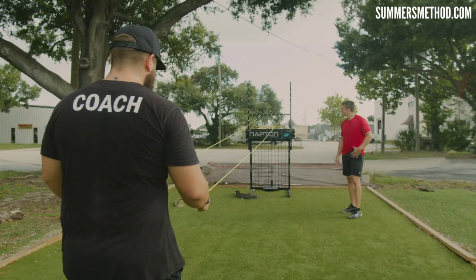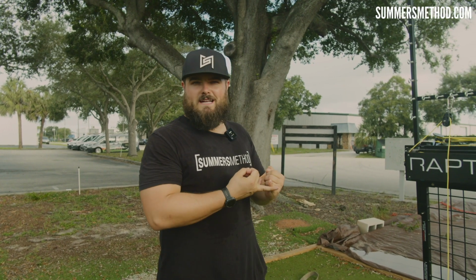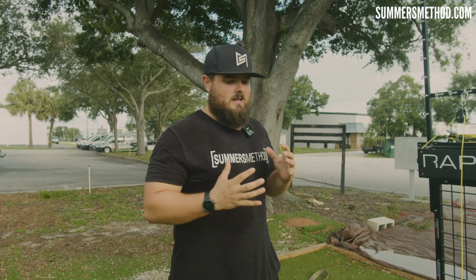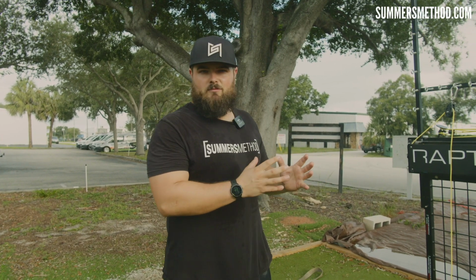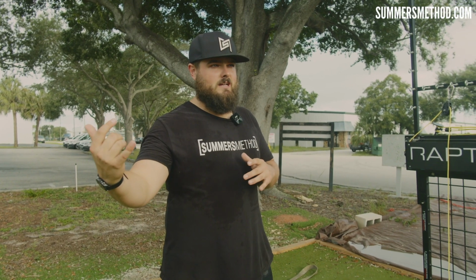Essentially, there's three parts to sprinting. You have your acceleration, you have your transition into top speed, and then you have your top speed. The quickest way to steal more bags, decrease your 60, whatever it may be, is going to be to clean up your acceleration. Those first 5, 10, 15 yards are how you're going to make your money and earn that time back when you're going to steal in a 60-yard dash.